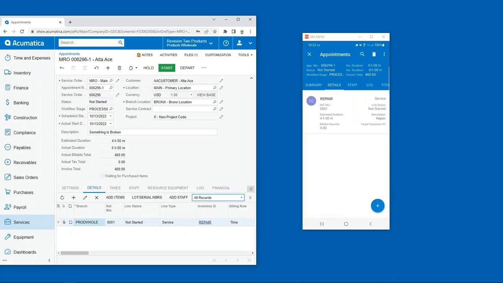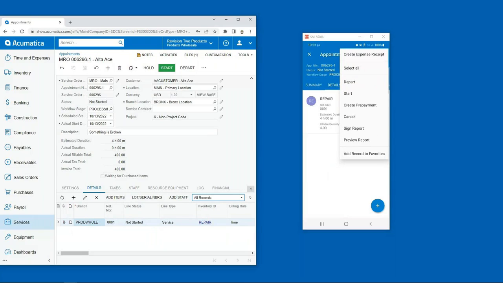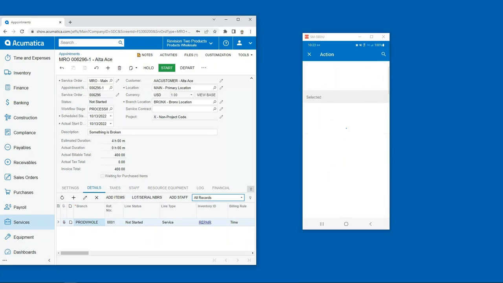Notice that it's not started. Same thing with the overall appointment. It's not started. I have some automated travel turned on for my service orders, my appointments. So when I say that I'm leaving the building at a particular time, I can actually track the driver's time as he travels.